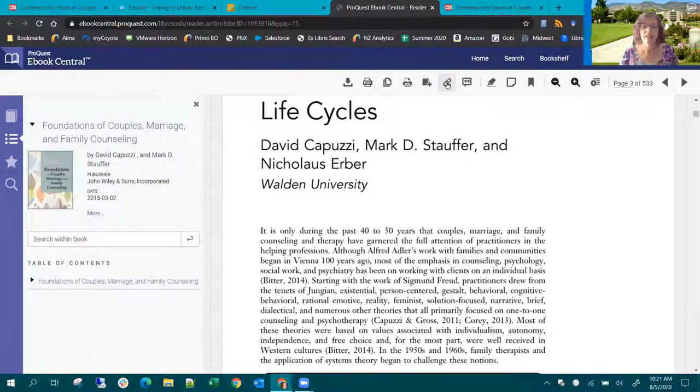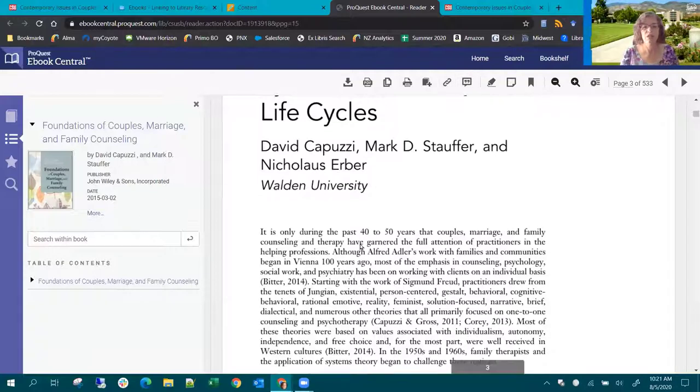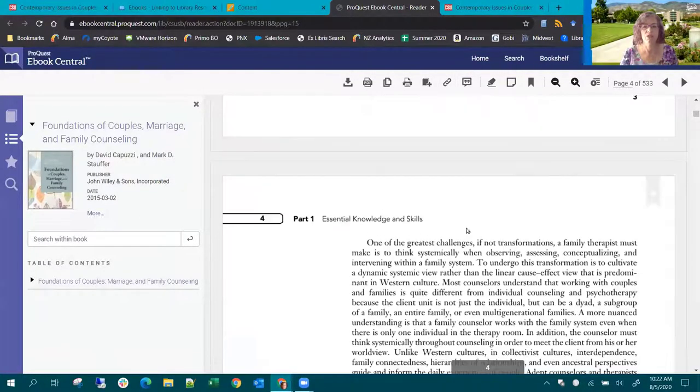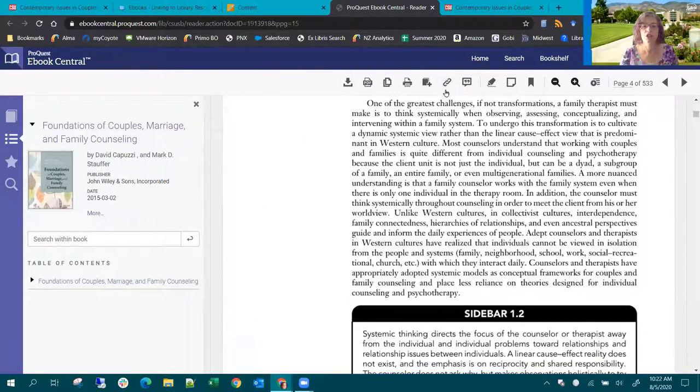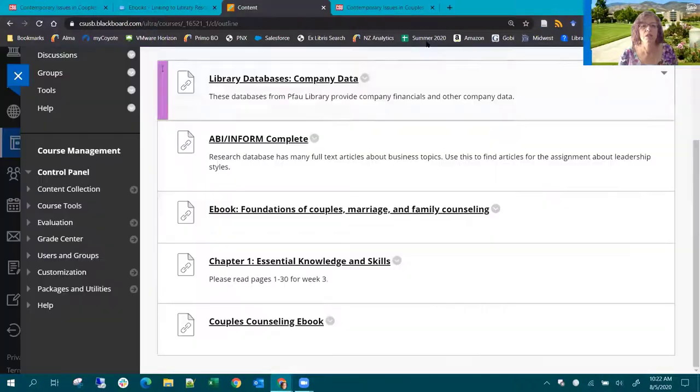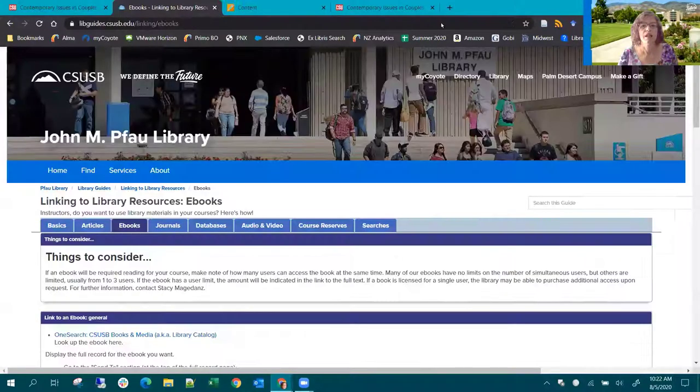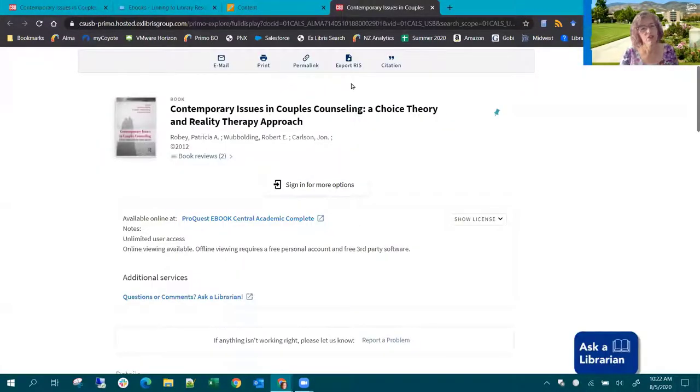And in this, for instance, you can navigate to the section you want to link to, and you can use this share link function. But let me start this over from the beginning. So let me close this, and I am going to go back here to, for example, this book. I'm going to follow this link to the book itself.